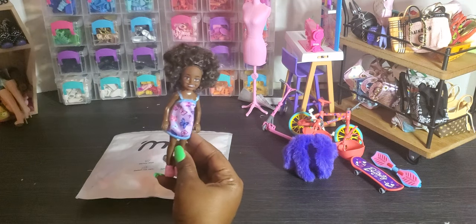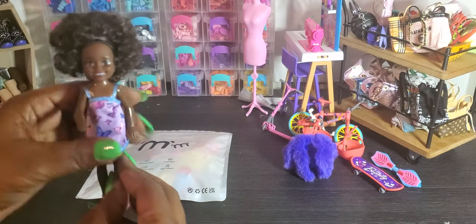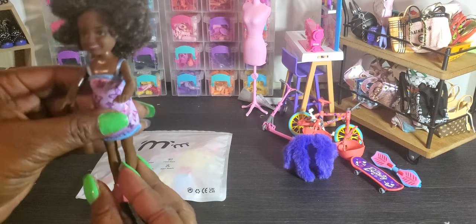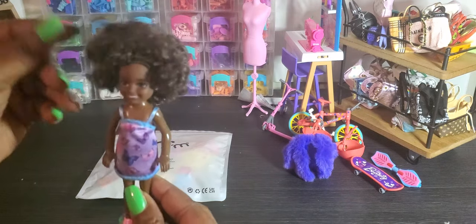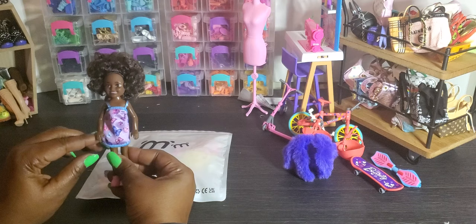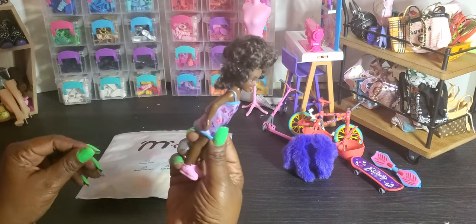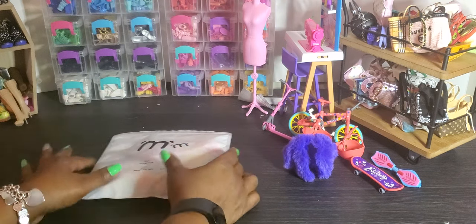And I also wanted to see, some people don't want to rebody their Chelsea dolls, right? And you still want to look for clothing, because now the dolls are coming with clothing that's removable. So with that said, let's see. She's so cute. Look at her. Gorgeous. So I wanted to see how the clothes fit, not only on our articulated dolls, but also on our regular Chelsea dolls as well. Okay, so we're going to have one of those in the mix.